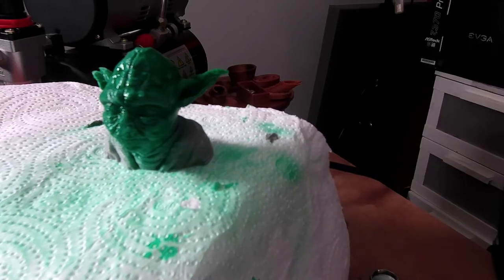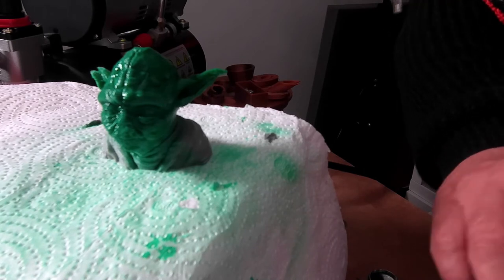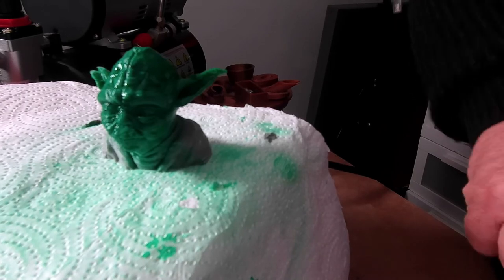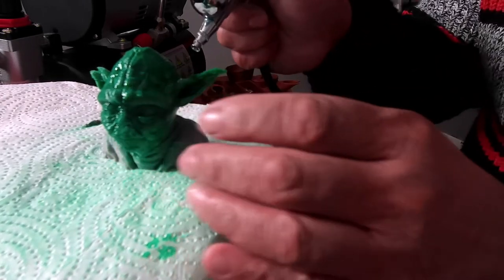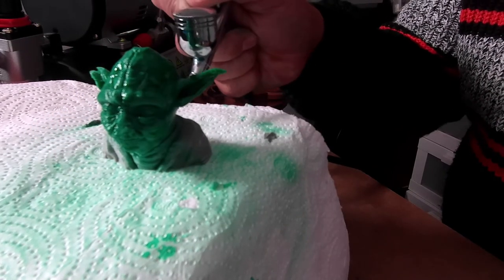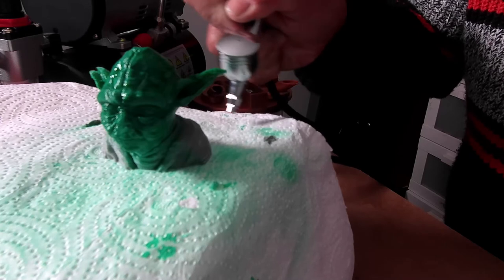When you are mixing your paint, put a few drops in — maybe one drop in some cases if it's too thin — and use a little brush to mix all the paint in as well, then you're ready to go. I did in total about four layers, and the fifth layer was where I got a darker green to go into the little creases in his head to get a little more definition.